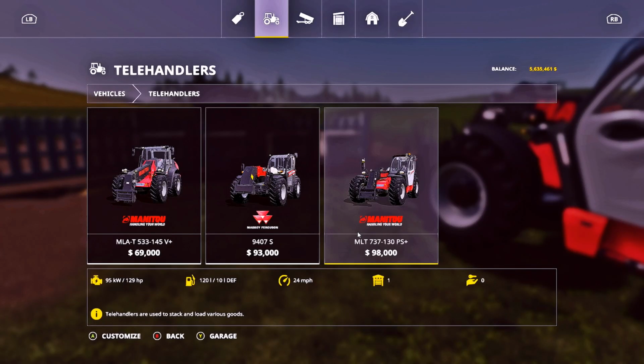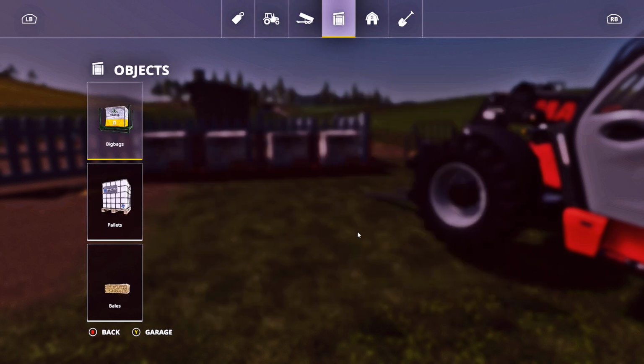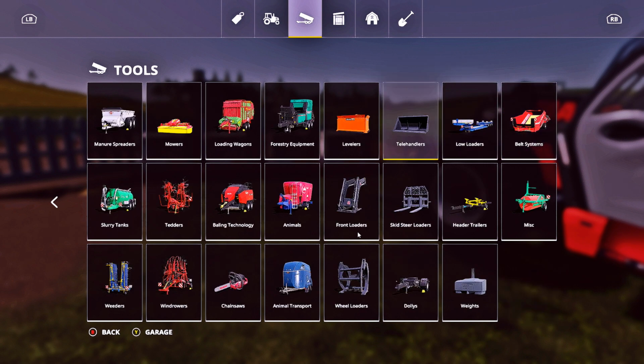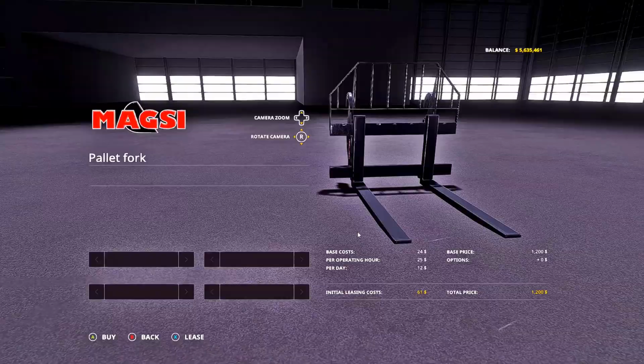Pick that one, and then once you get that, you're going to need a pallet fork, not a bale fork like I said last time. You're going to need a pallet fork. So go over to tools and then go over to where it says telehandlers again right here. Go into there and you can purchase this pallet fork right here for $1,200.